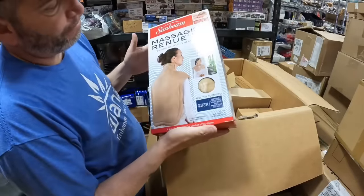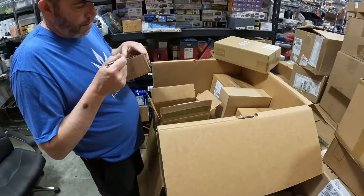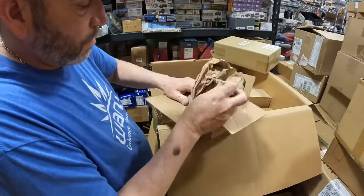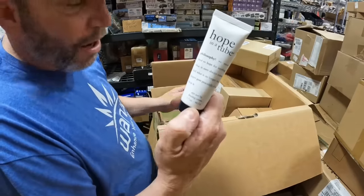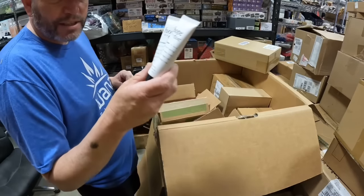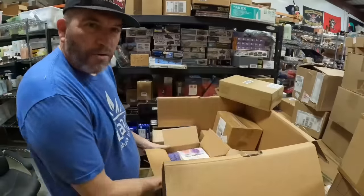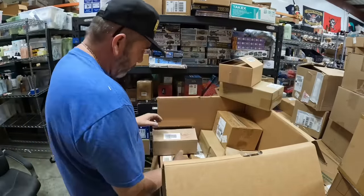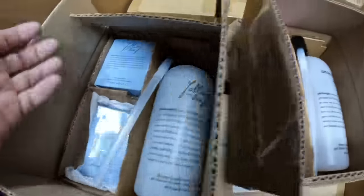Sunbeam massaging renew — maybe $15-$20 on that. I've been doing what I think are the good ones. These calculate out at like $75 believe it or not. I think I listed mine for $67, and I have like 18 or 19 of those so far. We've got a total of four of those just came out — we got a small fortune in these. Scrub Daddys — those are kind of nice, I've just been putting those on eBay as I find them. These are both really nice sets — 64 ounces, so $60 a bottle, maybe $200 right there.